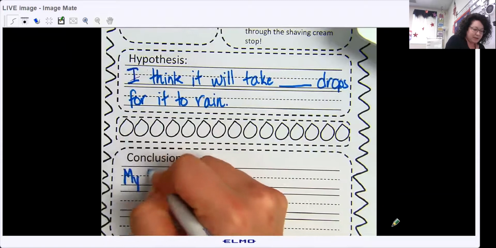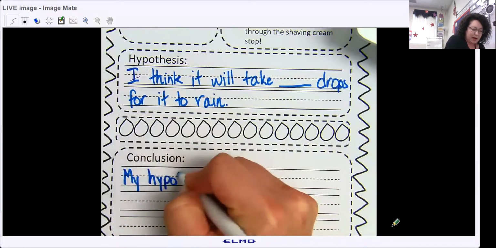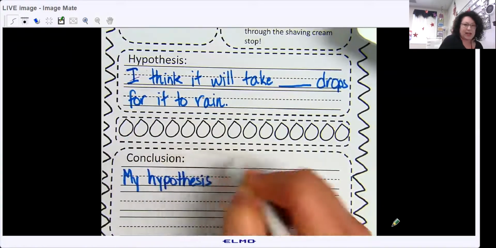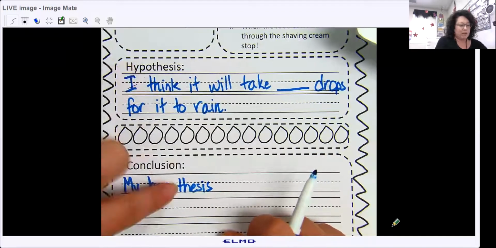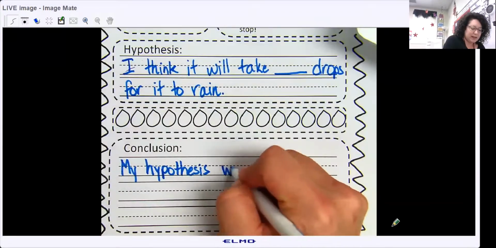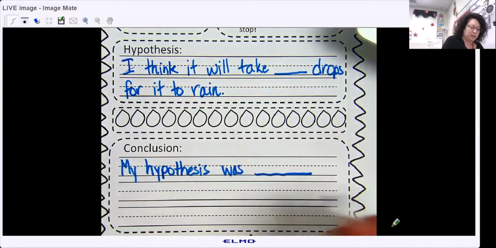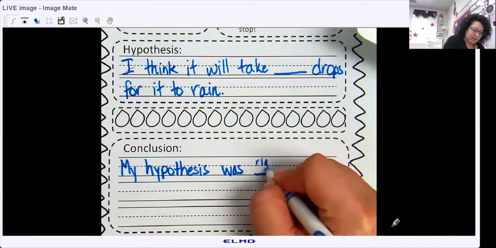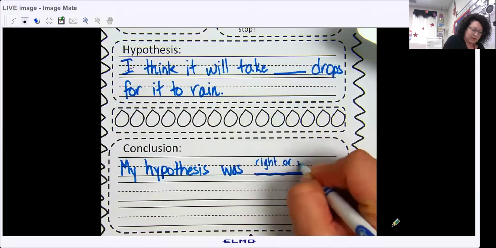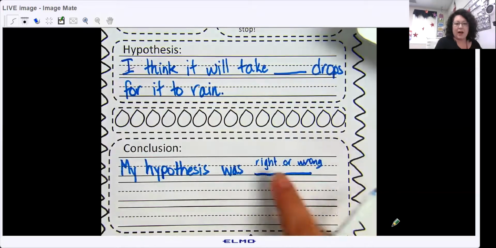My hypothesis, it's an in-your-face word, so it should be spelled correctly, was right or wrong. So you don't write all of those words.